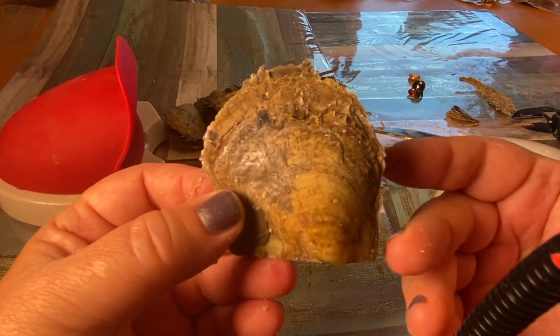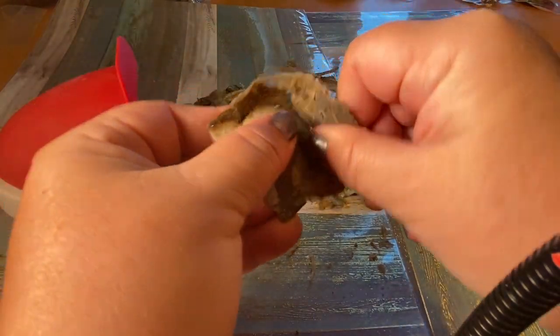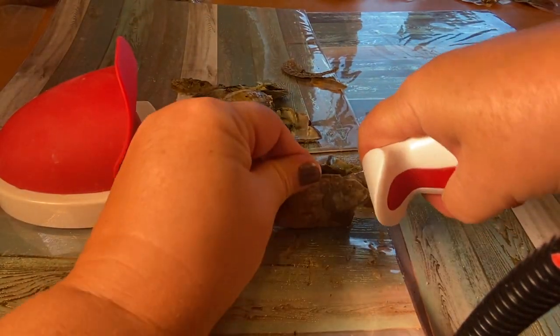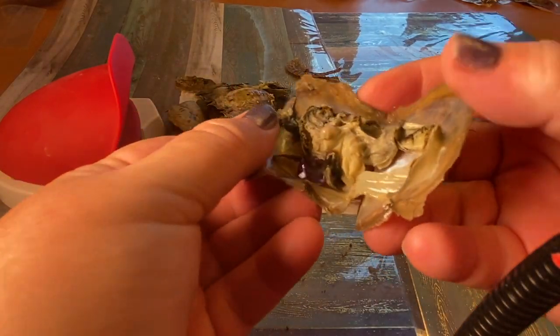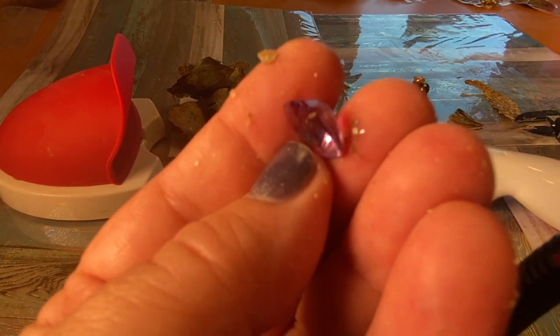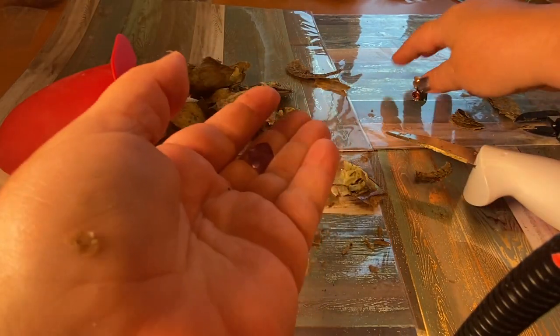Oyster, what do you have? Do you think it has a gemstone? Do you think it has a pearl? I don't know — at this point it could have anything. Let's see. A giant purple gemstone! Like I said, this is like gemstone television. Look at that. Oh my God, I love this. It's beautiful.